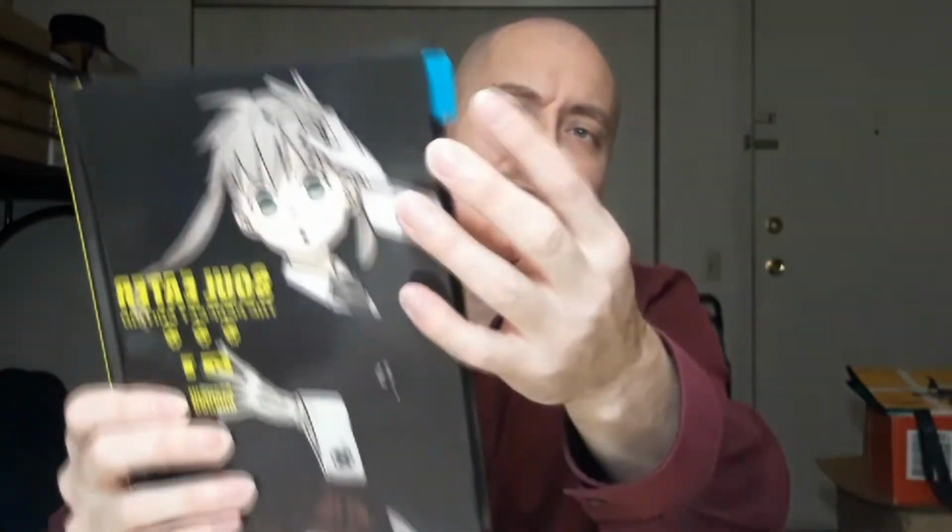This book, I mentioned it in my last haul. I had volume 2. They did not have volume 1 at Right Stuff, so I was looking elsewhere and I saw it at Walmart because I was making a Walmart order. It's like, oh, Walmart got some manga. So I ordered it there and it arrived already. And Soul Eater, the perfect edition. I also bought some of these tabs. These are going to come in very helpful when I drop reviews so I can separate each page I want to reference or mention, right? So now I have volume 1 and 2.